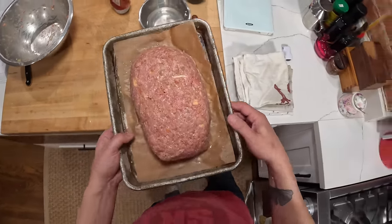So could this be like 5% better by doing some of the things I tell you in my book? You know, like for example, you could grind up some mushrooms with the panade and add them in there. It'll add a little bit of savoriness to it. It'll also sort of break up the meat a little bit more. Yeah, you can do that. Could you add some Marmite in here, some anchovies, make it a little bit more umami? Sure, you could do that too.